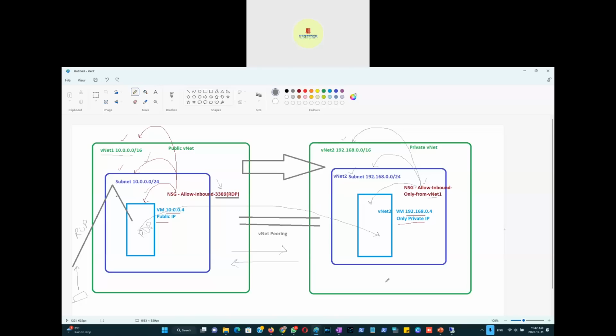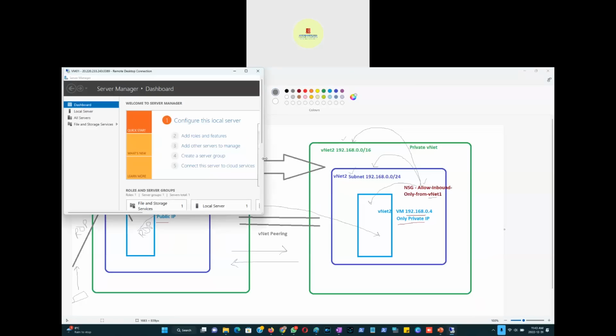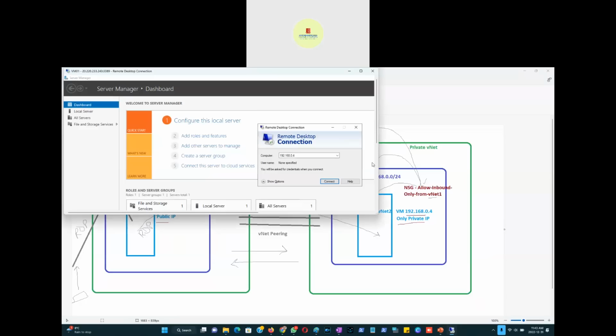Should be. I'm going to go to the virtual machine that is already running inside VNet 1, and we are remotely connected to this virtual machine. From this virtual machine, where everything is already set up, the IP of the virtual machine on the other VNet is already there, 192.168.0.4.